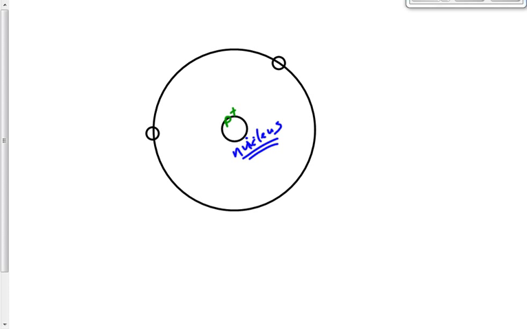Good. Contrary to what I said in my third year university modern physics class on my Christmas exam, I still remember this because it was the stupidest thing to say when you're a physics major and you're in your third year. Somehow, I forgot that protons and neutrons were in the nucleus. Somehow, I was thinking on that exam that electrons were in the nucleus. I don't know how I thought that. Let me tell you that if you start thinking that, it's not going to go particularly well for you, because that question that I said that on, I remember still, didn't go very well for me.